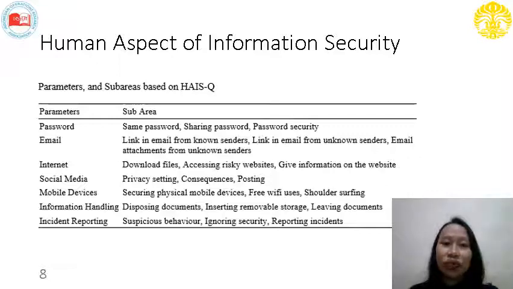It is composed of specific statements to evaluate several areas of information security. It consists of 7 focus areas. Each focus area consists of 3 sub-areas, and each sub-area consists of 3 questions classified within the knowledge, attitude, and behavior. The measurement result of the level of information security awareness can be classified into good, average, and poor.